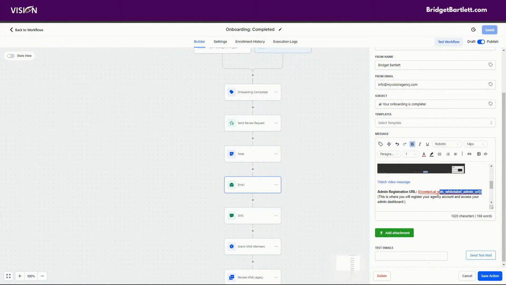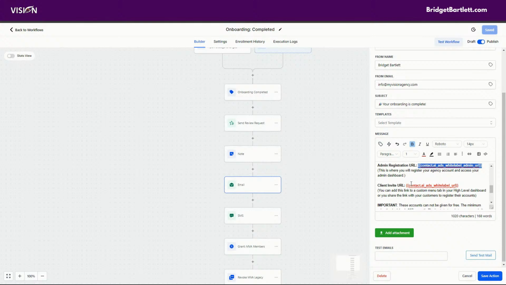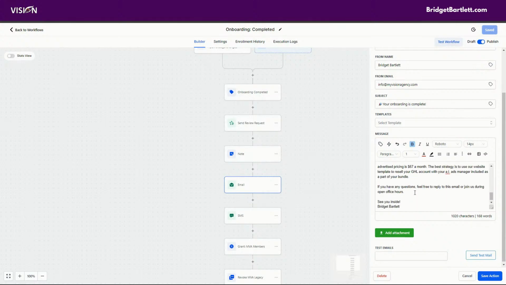This is actually pulled in from their profile because when we create their white label domain, we add the invite links for the admin registration and for the client registration. We add those links to their profile, and then when the card gets moved to completed, the system is so smart that the contact that's attached to that opportunity card, when it gets moved to completed, is going to go through all of this information here. It's going to get down here, and then it's going to read that field in their profile, and then it's going to fill in this data here.